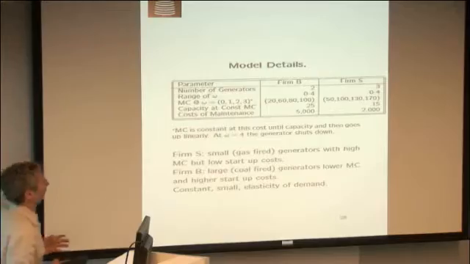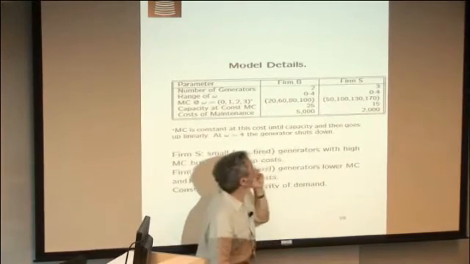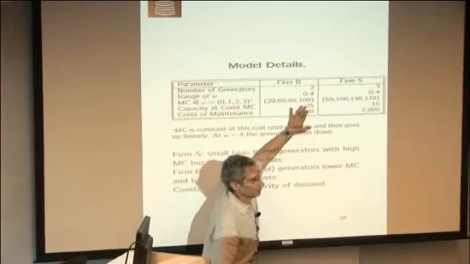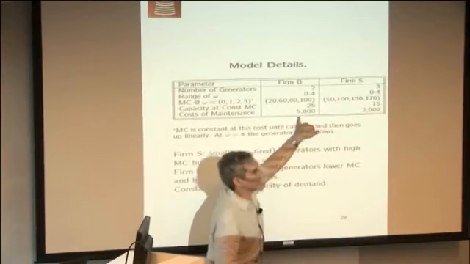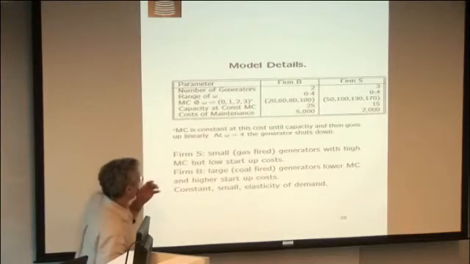The coal-fired generators have lower marginal cost than the gas-fired generators. They're usually bigger, but they have higher startup costs. So you'll often see the gas-fired generators are things as small as a jet engine that they'll just bring up at times when there's excess peak load. So that's the setup. For the elasticity of demand, we program a small, very inelastic demand because that's the way electricity demand is. It's very inelastic.